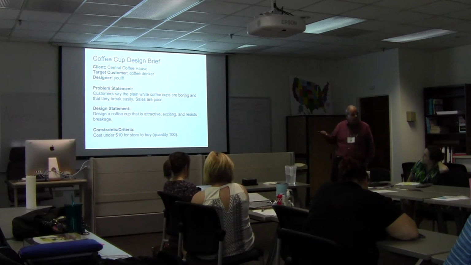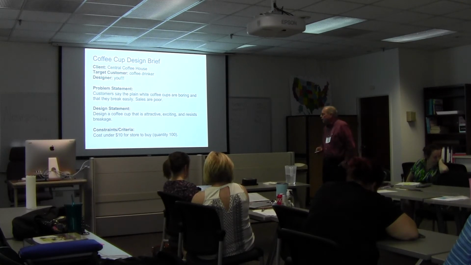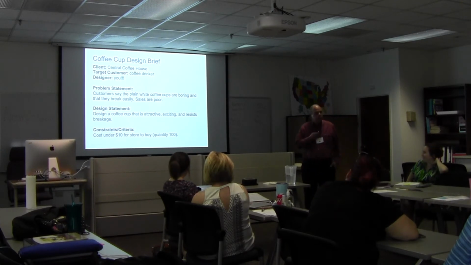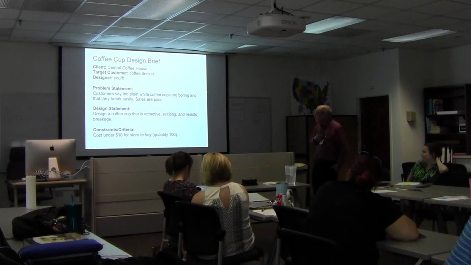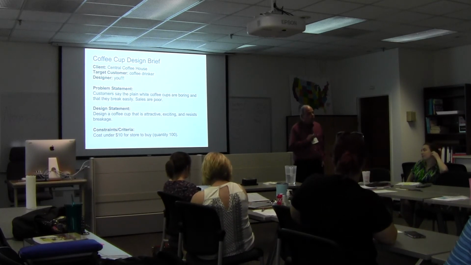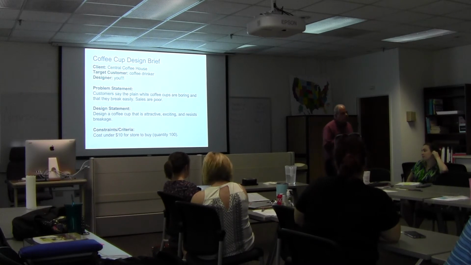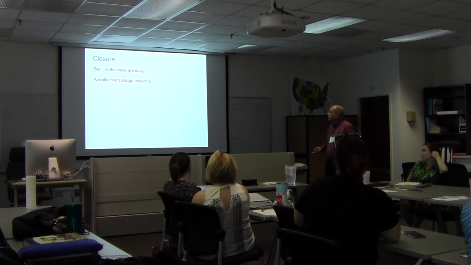There are a lot of things you can have fun with on a design statement like this. And finally, the constraint. I just picked an arbitrary number, so I admit I'm driving this, but I am the client, right? So I have the privilege of putting this constraint on there. I want it to cost under $10 a piece, store to store, when we order in quantities of 100 or more.